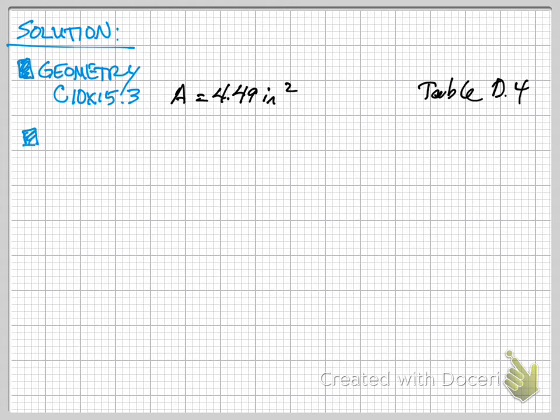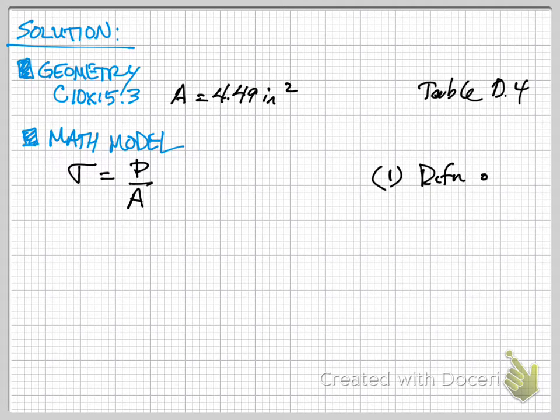We can also know that our mathematical model is something that we've already used in our class many times. It's the definition of stress. I'm going to call this equation 1 because this is the bonus and we're looking at this. So this is the definition of stress, engineering stress.